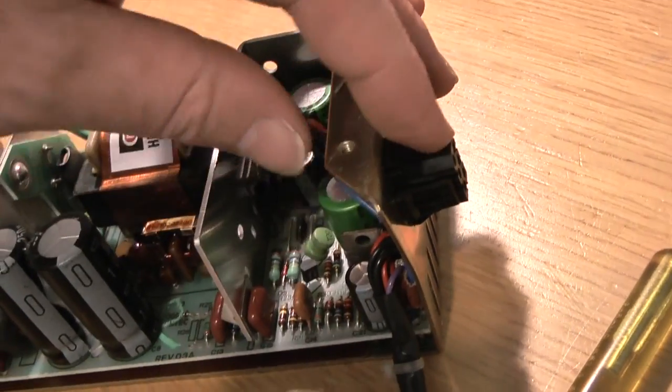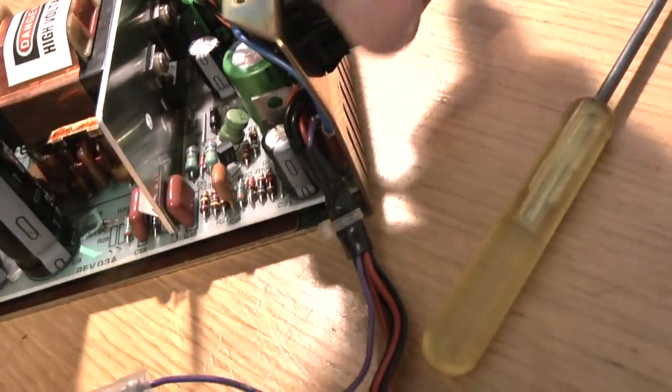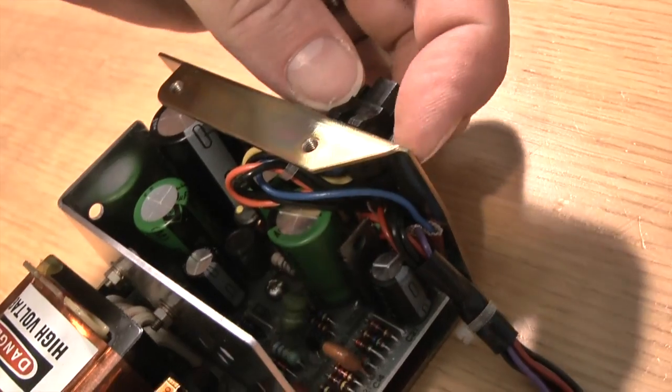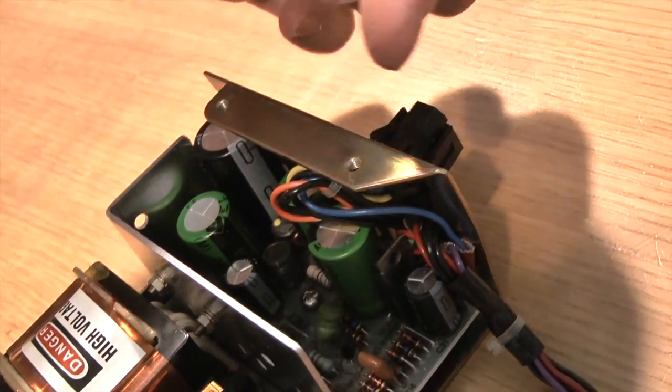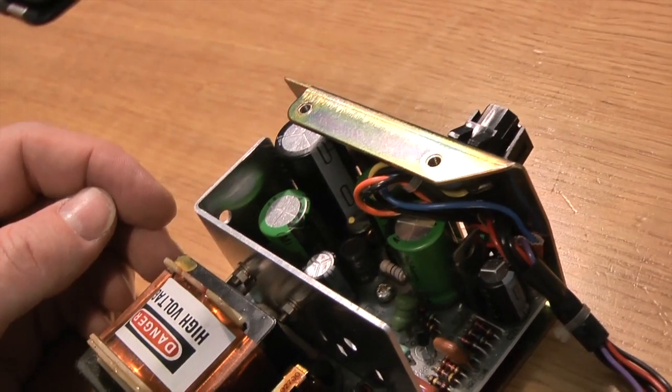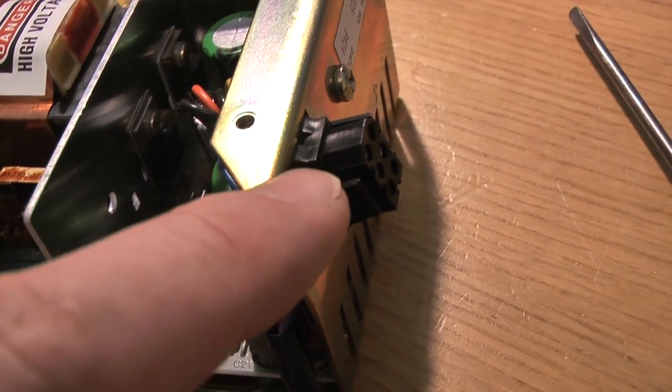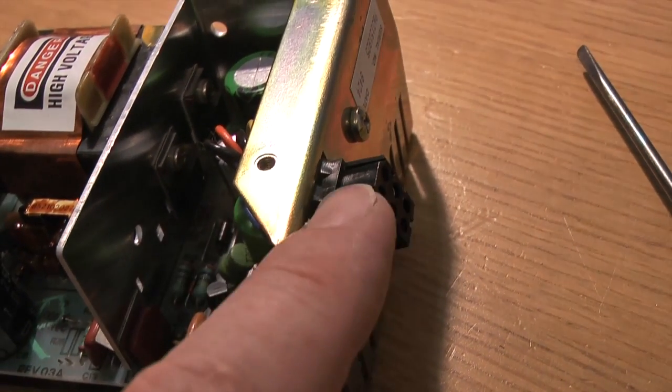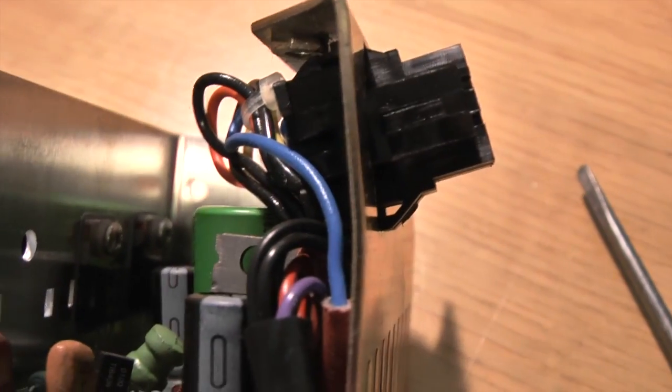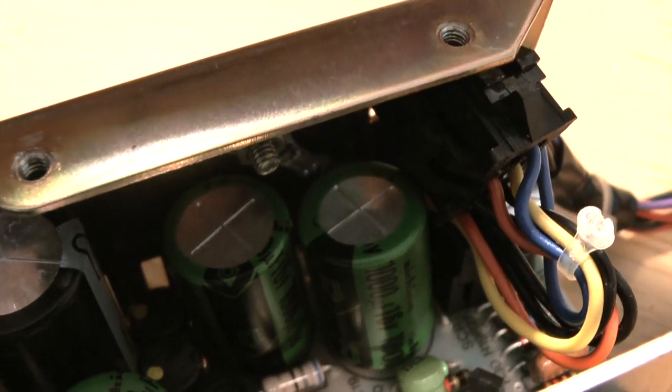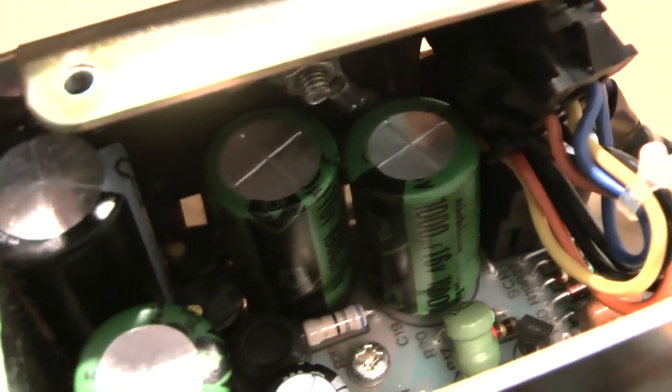Next, we need to turn our attention to the auxiliary. Basically, there are little plastic spring-loaded clips which you have to squeeze and hold in, and then force the whole thing to go in this way. It's a tight squeeze, but we'll have a little fiddle with it and see what we can do. So you can see there the two plastic clips at the top have been pushed in and the connector pushed in slightly. We have to do the same thing with these bottom two, and then the power connector will slide within the power supply casing. With a little wiggling, it will come past this green capacitor here.